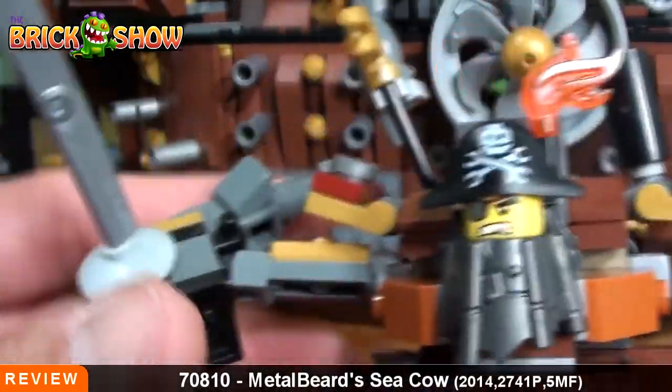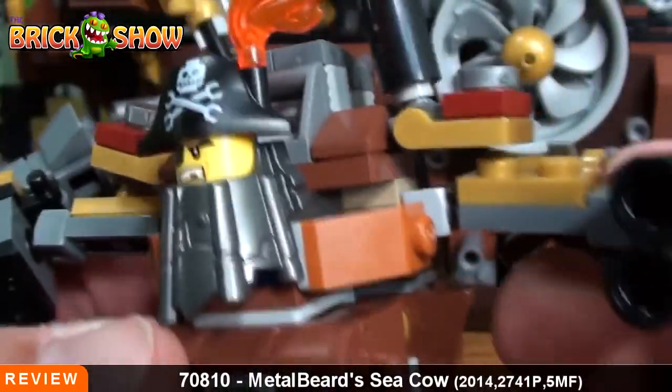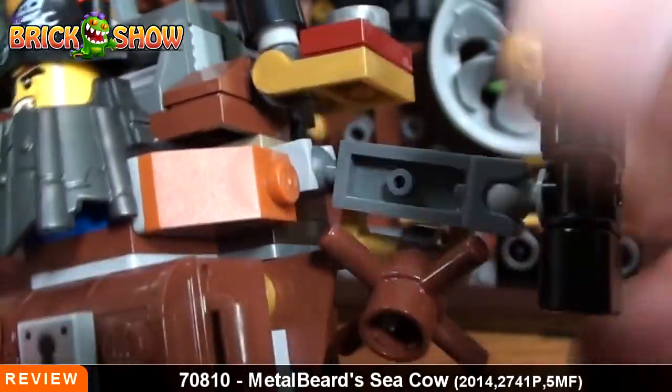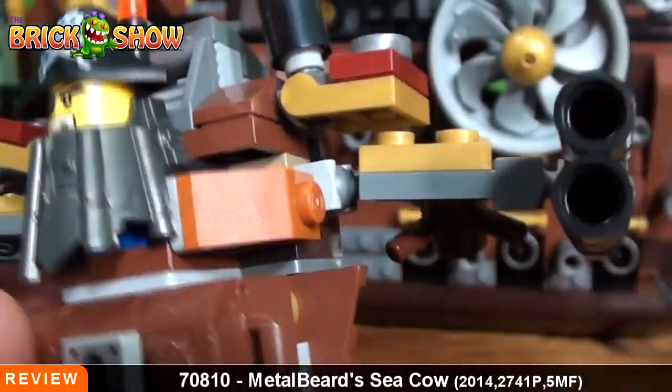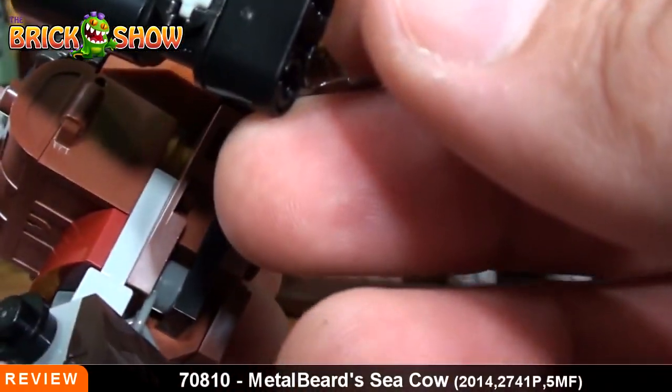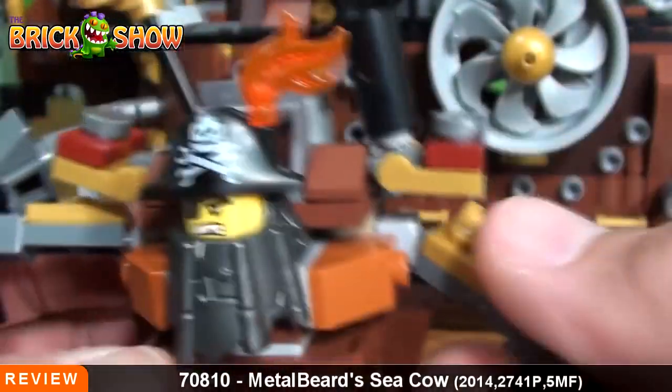So there he is. Now you can see these new pieces here to hold for the ball joints. So we got some cannons on the side.